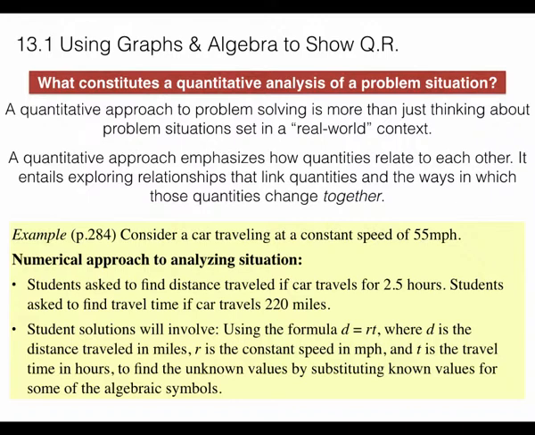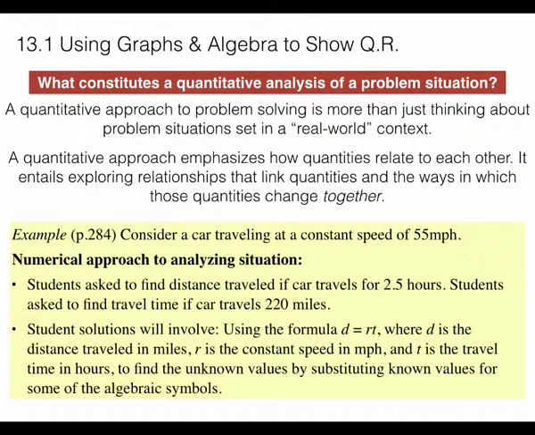So instead of thinking about a car driving along at 55 miles per hour for some duration, and that's like a movie roll happening in my brain, instead I'm taking a picture and thinking about what happened at 2.5 hours and what happened at 220 miles, instead of thinking about the whole picture at large, okay?